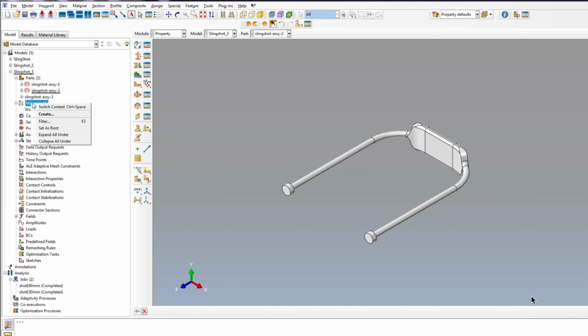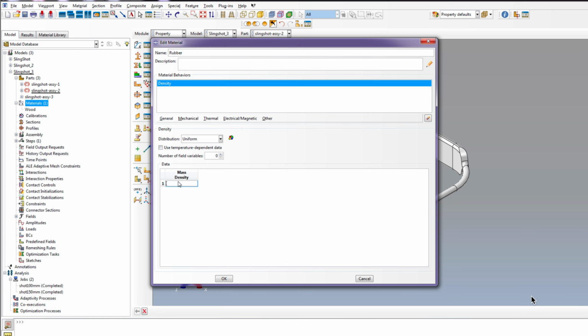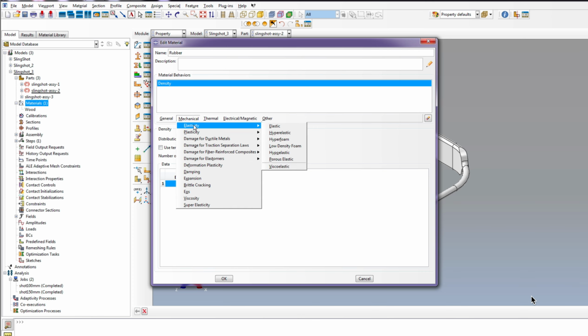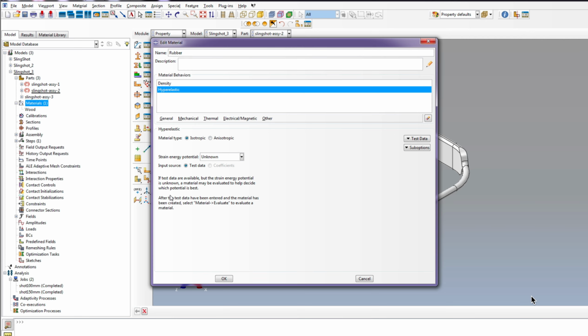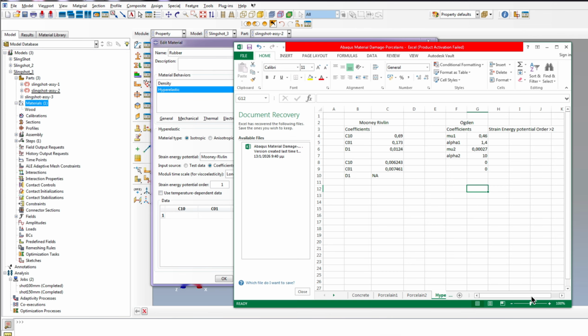And now we're going to create a material for our rubber band, a density of 1.2e-9, and here we are going to include hyperelastic properties. We are going to use the Mooney-Rivlin model and click here the coefficients, and let me check my notes.